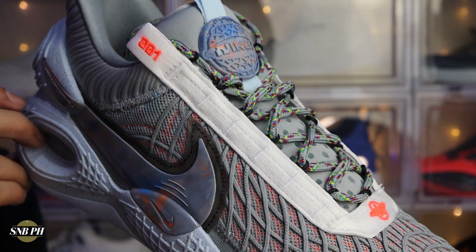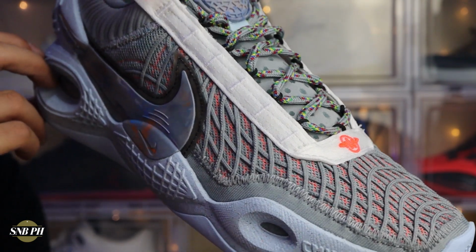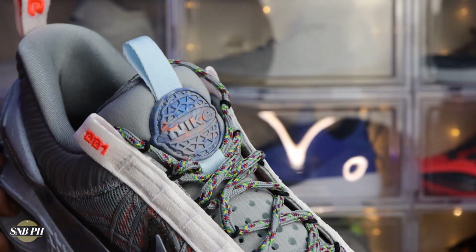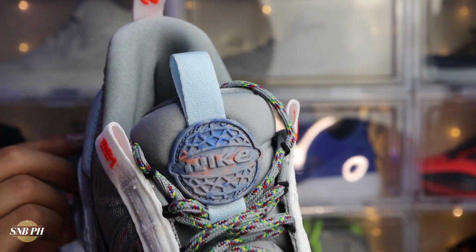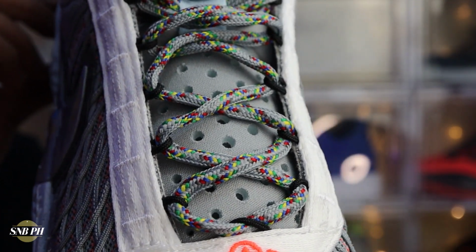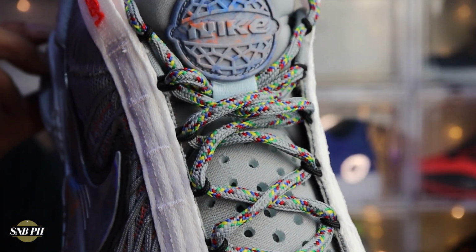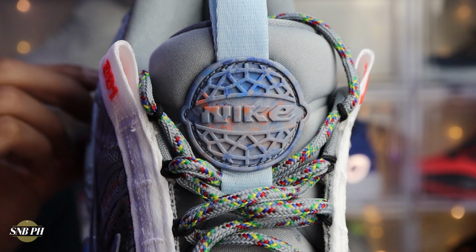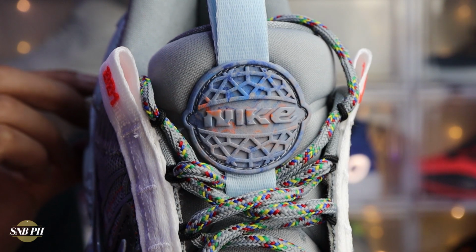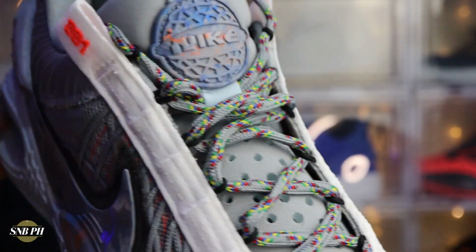You have that white nylon rand that goes all over the eye stays, and a white nylon tab here on the back as well, and a very light blue pull tab here on the tongue. You also have these cool looking laces which are gray, but they did mix in some threads of green, yellow, blue, and red. Then on the tongue you have that Cosmic Unity branding, and that logo is just quite wild because it's pretty big, and it's kind of stamped onto something that looks like a planet or a moon, which definitely accentuates that whole futuristic vibe.